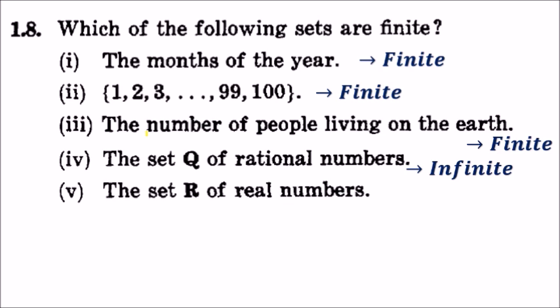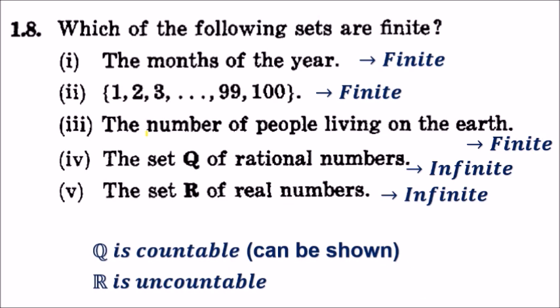And then last, the set R of real numbers. Obviously, this is really uncountable, and infinite. Because the definition of our countable is as long as we can, although it is infinite, make a pattern for it. If we can see a pattern, if it has a pattern, it means we can count that, although infinite.